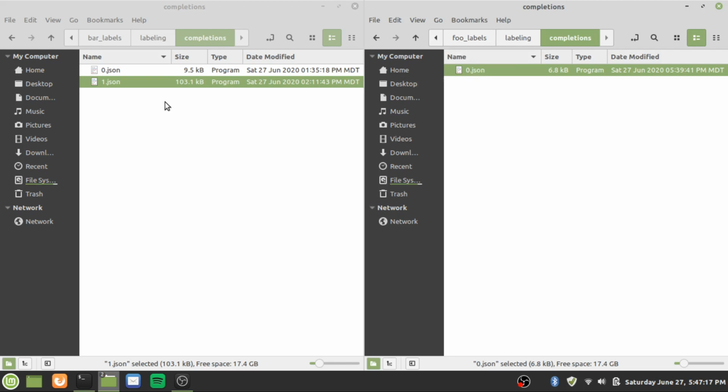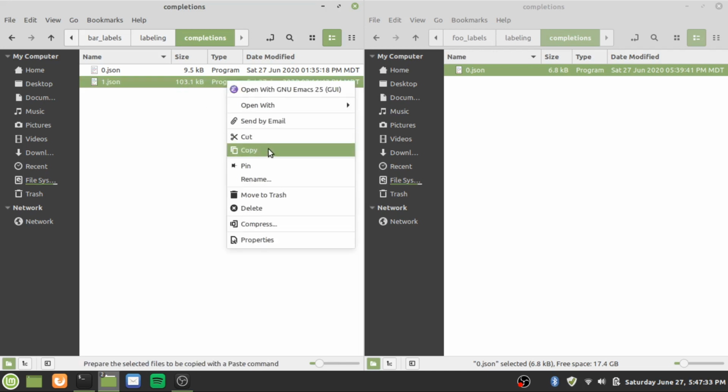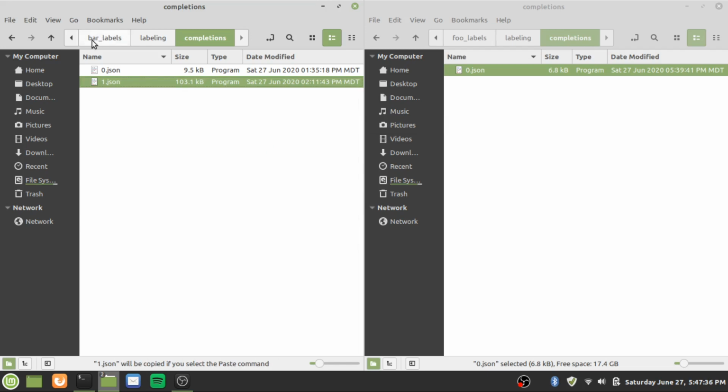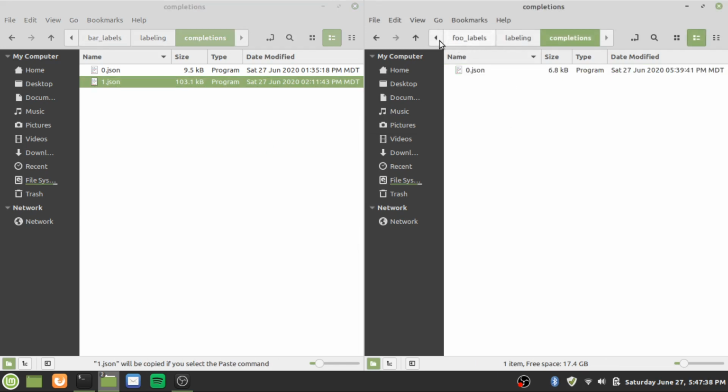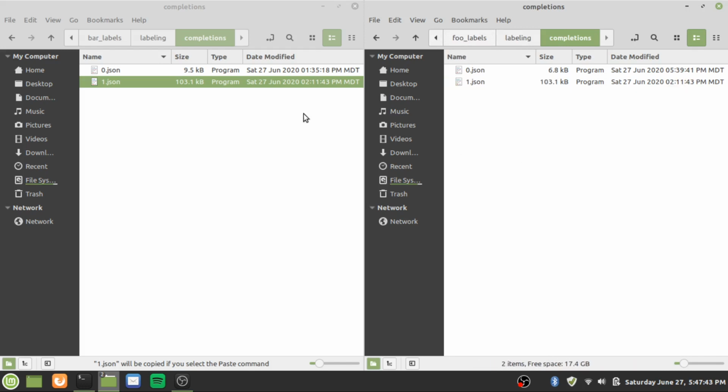But because our configuration files match, and because we're looking at the same data, I can simply copy this file, and in real life we would be emailing these files or perhaps sharing them over Dropbox or Google Drive or something like that. But for this example, I'm simply going to copy this from Bar's directory and paste it into Foo's directory. Paste. And now we have the same shared completion or labeling of this particular image across both users.